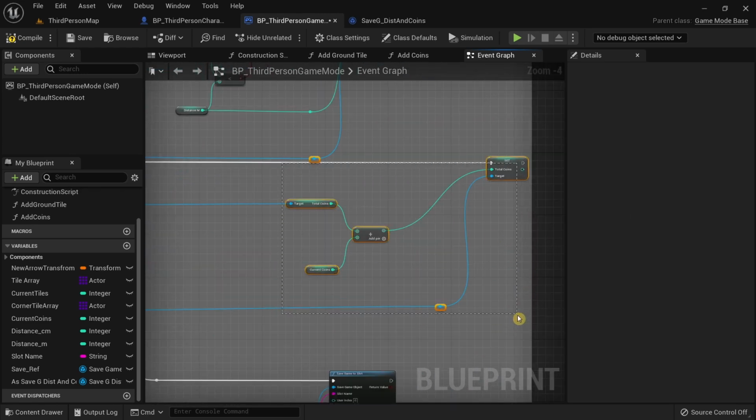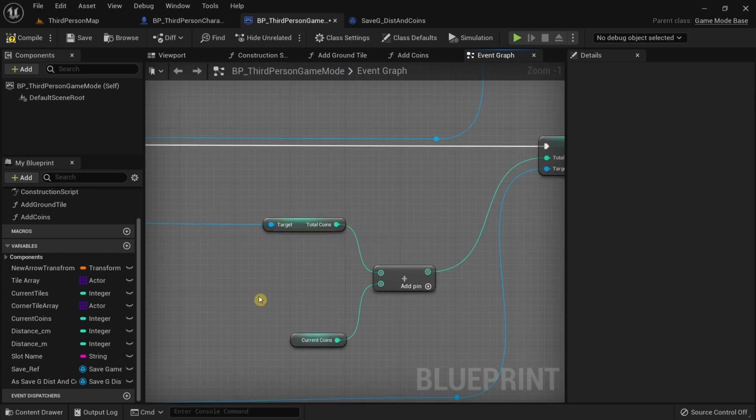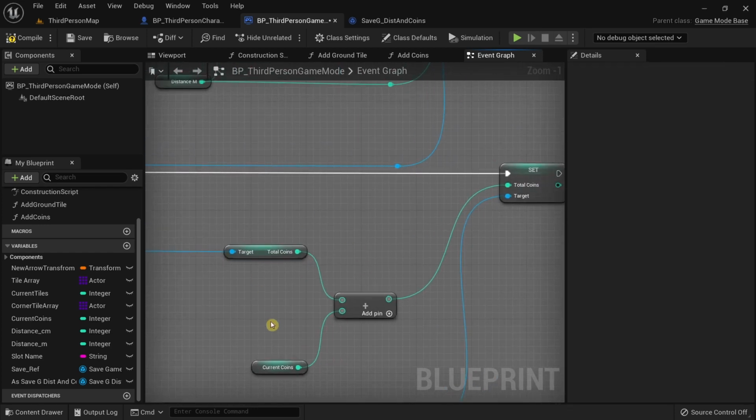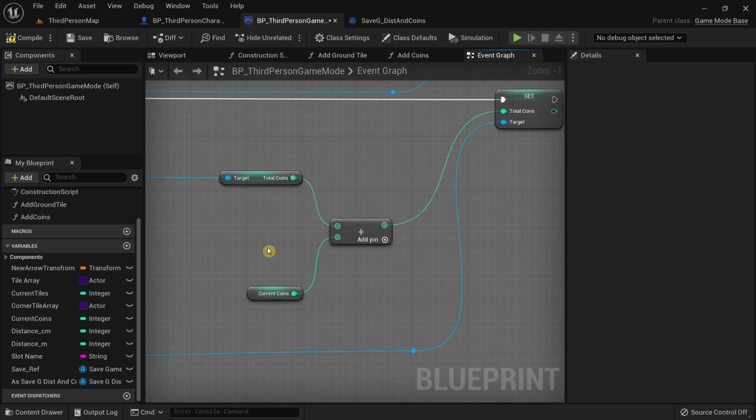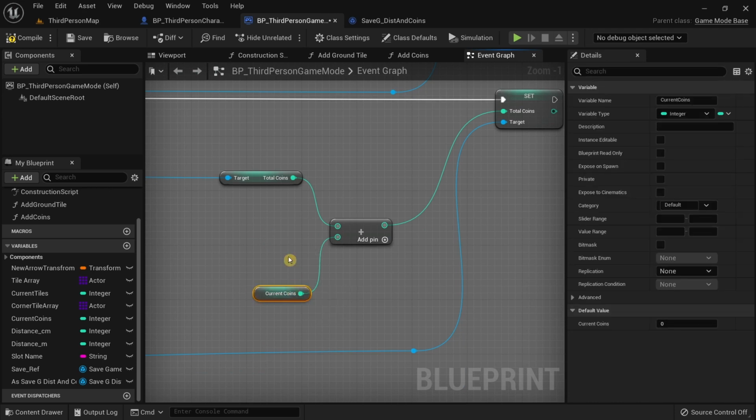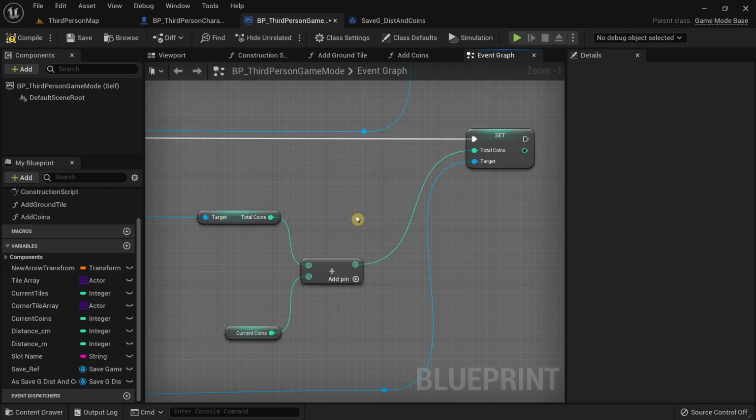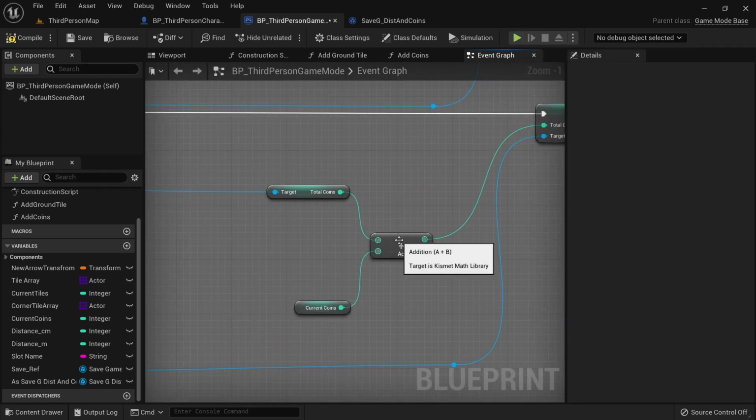So I guess we could try making this a bit more compact. Again, in the case of this total coins, we want to get the total number of coins that the player has collected so far, not the highest amount of coins that the player has managed to collect in each playthrough of the game. So that is why we are adding the two values over here.